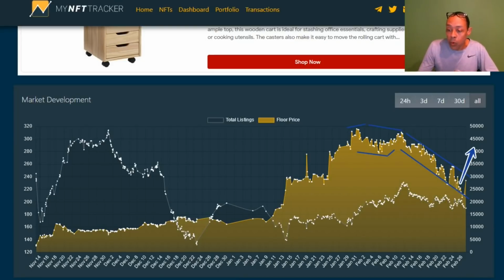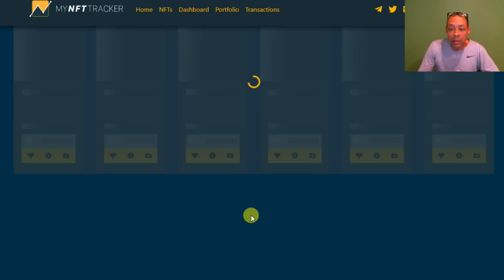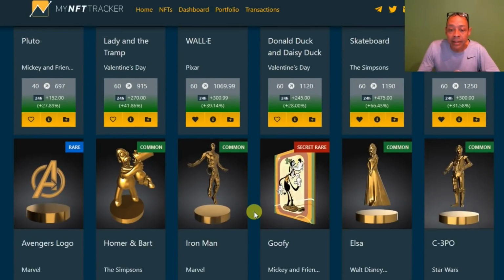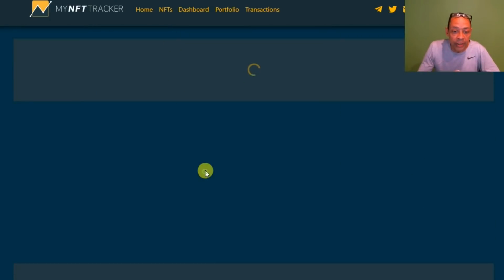Okay. Well, let's move along to maybe a couple other categories. We did the Todd. Let me look at my list. Let's see here. I think that's enough really to call it. If we want to check out the Hat and then check out R2D2, that should pretty much do it.